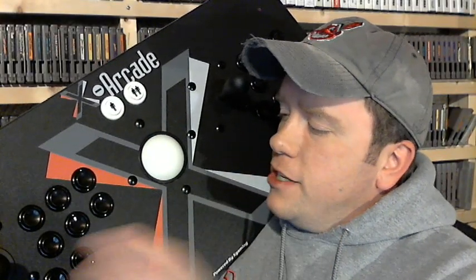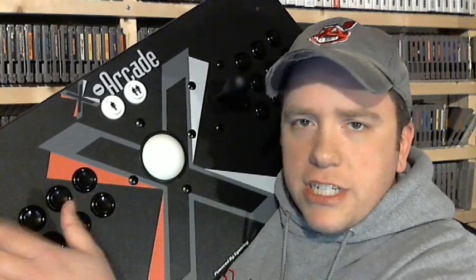They do have a cheaper version that doesn't have the trackball. It just has the two joysticks. I think it runs for $100. I think I've seen it before for $79. X-Arcade Tank Stick, great product.